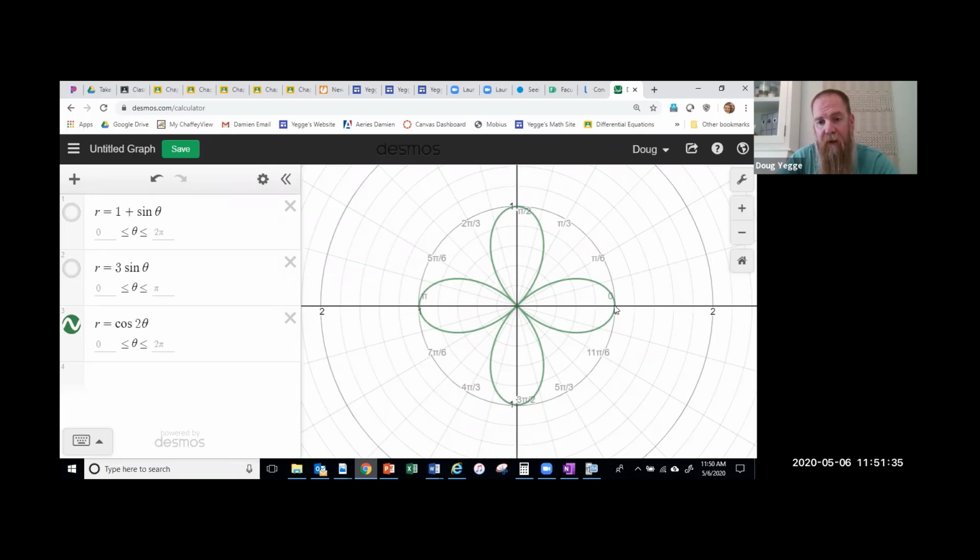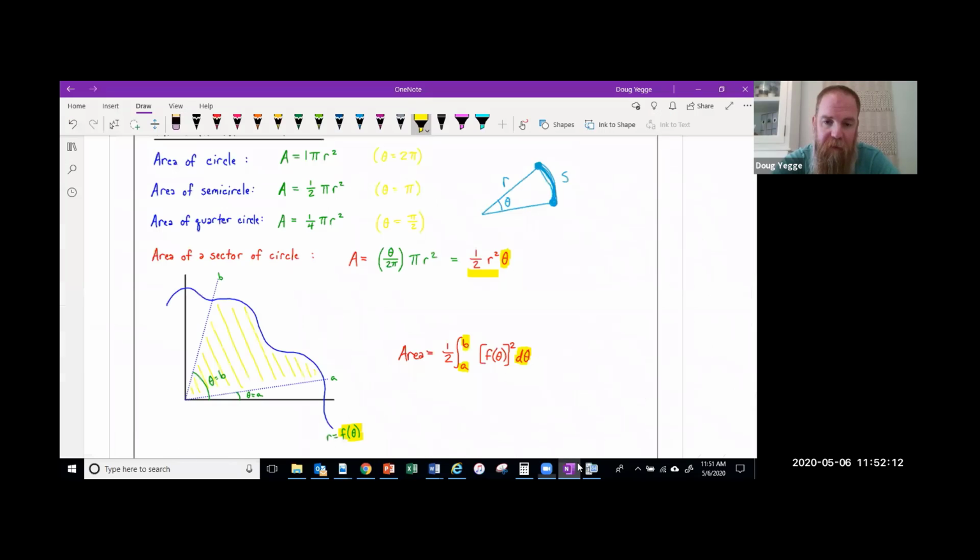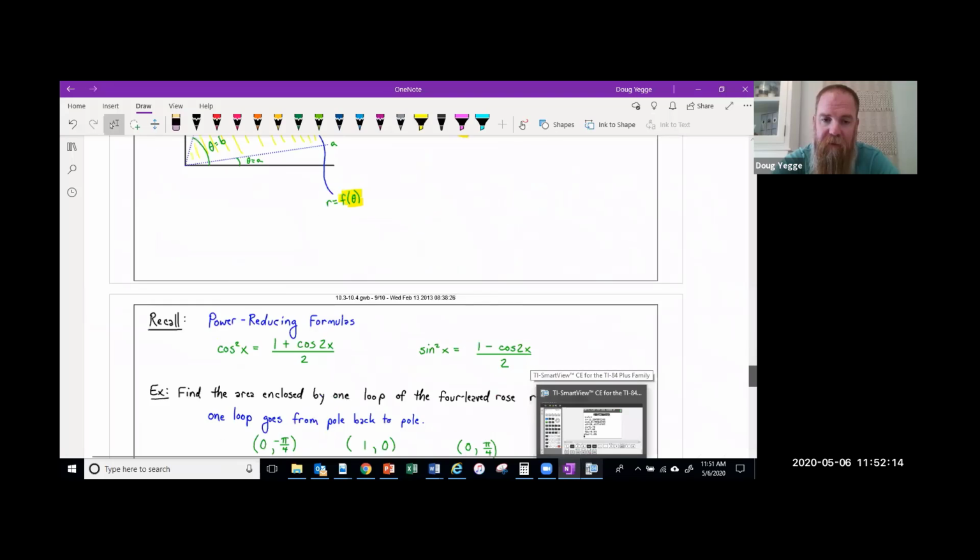And as I start rotating through, I'm going to follow what happens as I continue to move through this piece. It's going to come to the pole and continue my curvature all the way down and around. It's going to come back to the pole and continue the curvature, again and again, until it reaches back to the beginning. So that's basically what would happen if I were to graph this by hand, okay? So let's go ahead and look at what that would look like if I were to set this up.